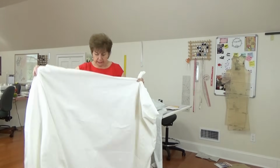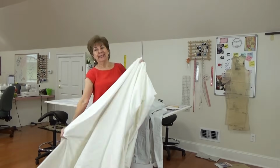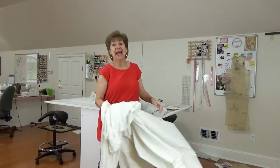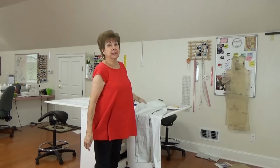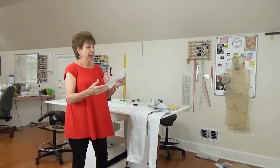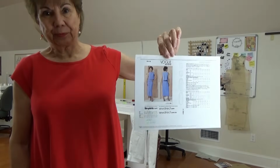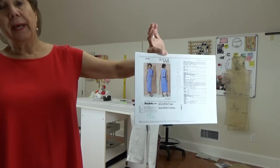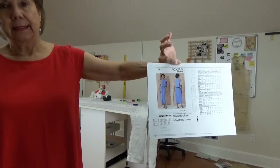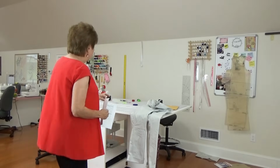And I don't know if I'd want to make a white top. You know, I don't want to look like a marshmallow or a snowman or something. I love the white jeans. And I finally broke down and paid for the PDF of this pattern. This is the one, you haven't seen the front of it yet. I didn't want to pay for it because I'm a tightwad, but I did. And so I have the PDF pattern.